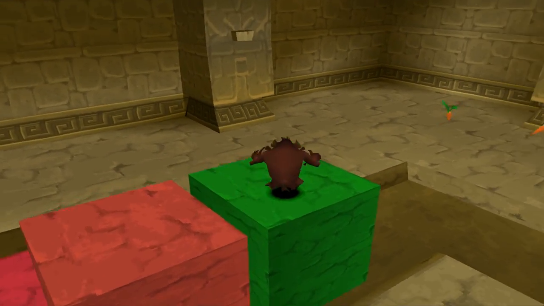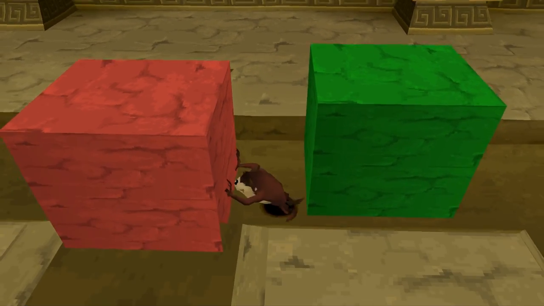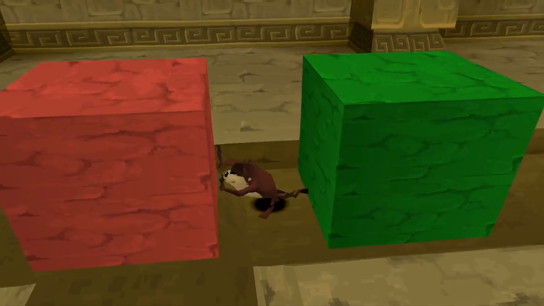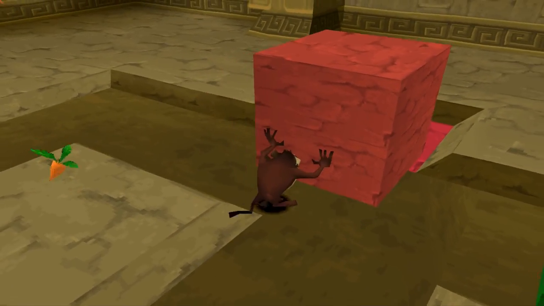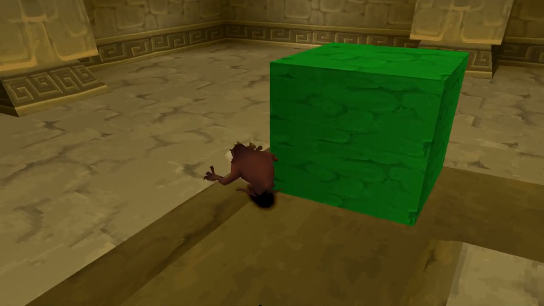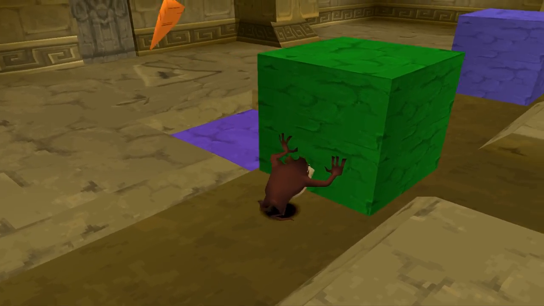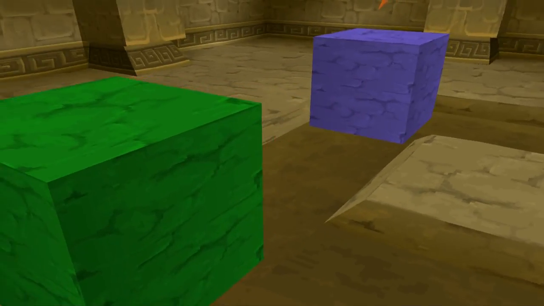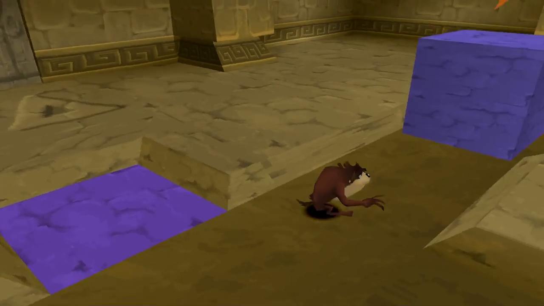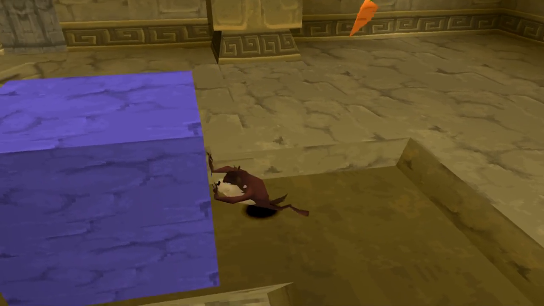Can you pull the block, Taz? Take much more effort, could it? I'm certain this game lets you do this at least one more time in a different era. I'll bet money on it.